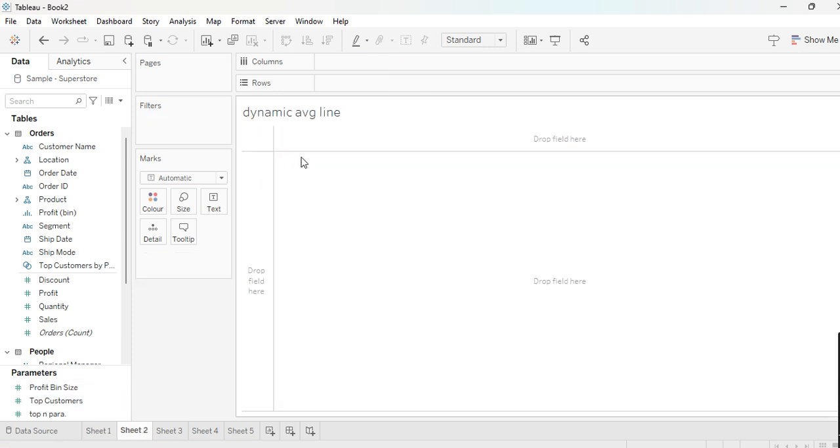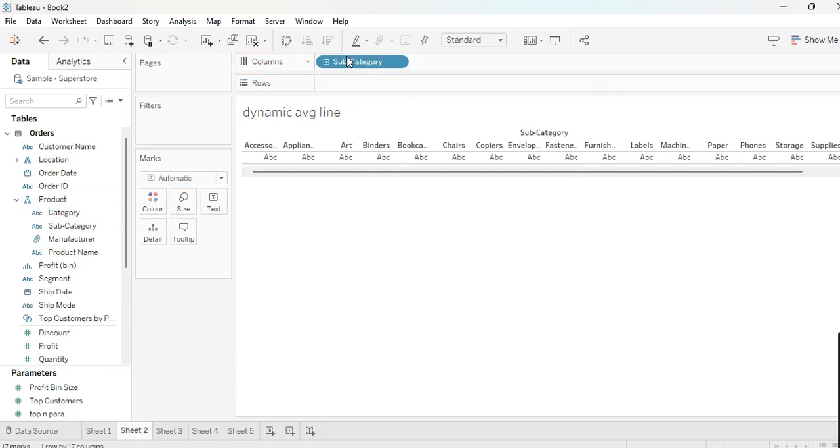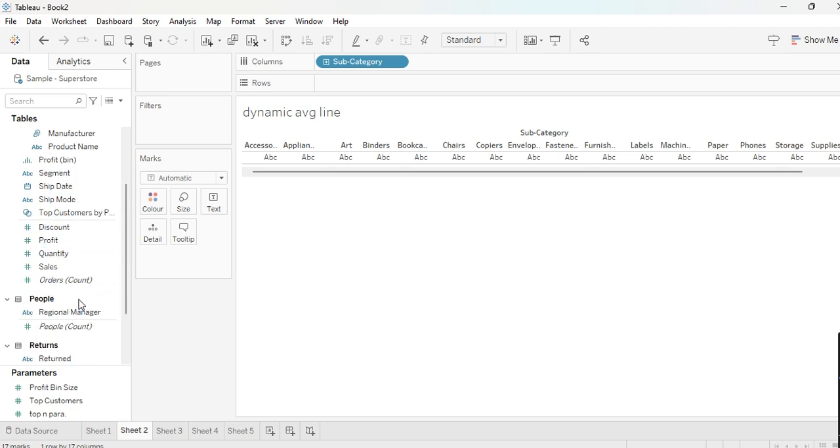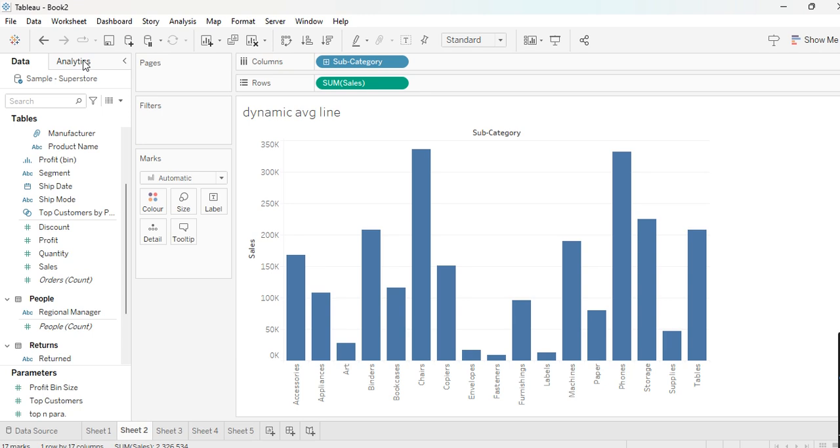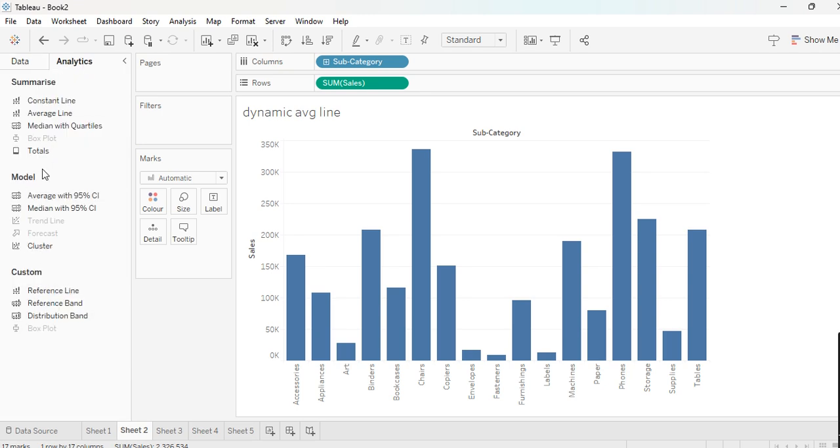Now we will move to our next scenario, that is the dynamic average line. The requirement is, suppose I have a subcategory and I have sales. From the analytics pane I will add an average line into the table.